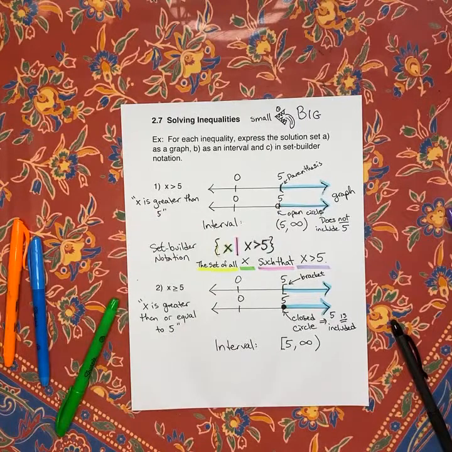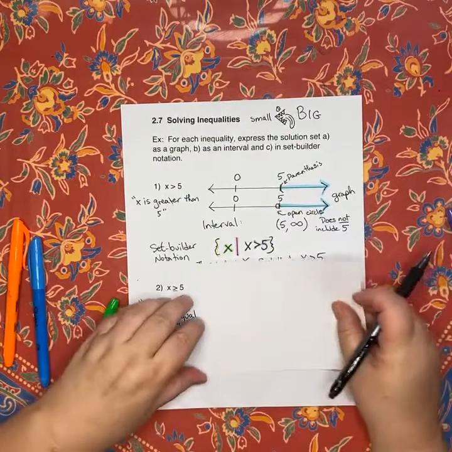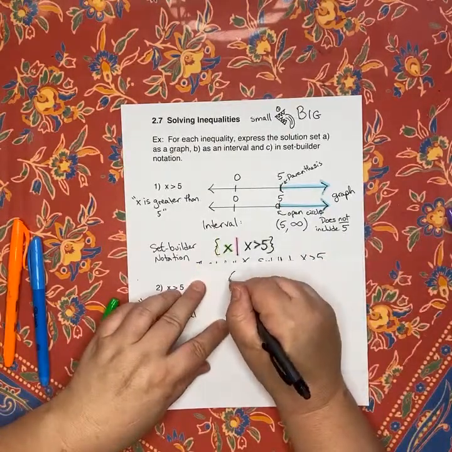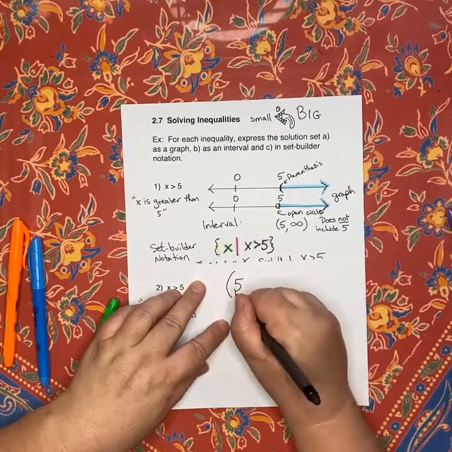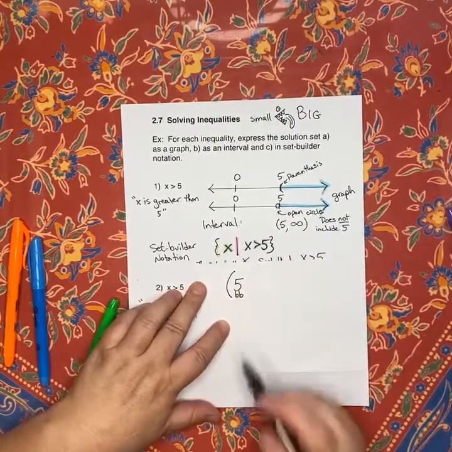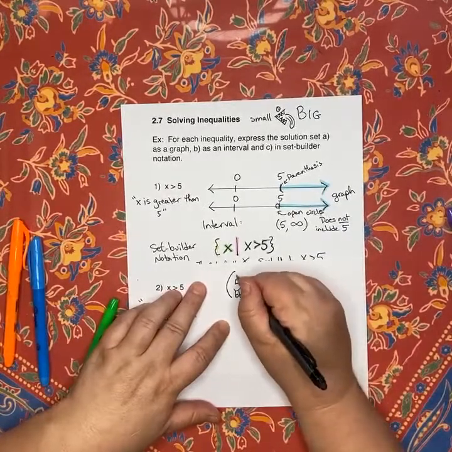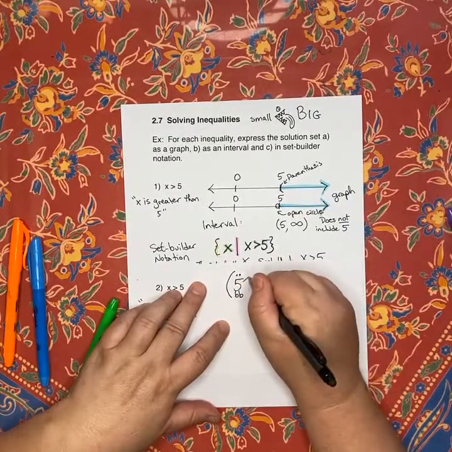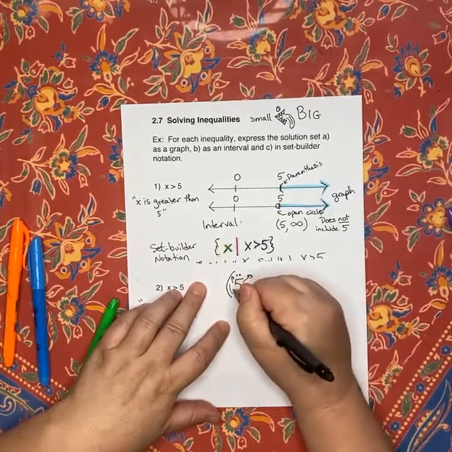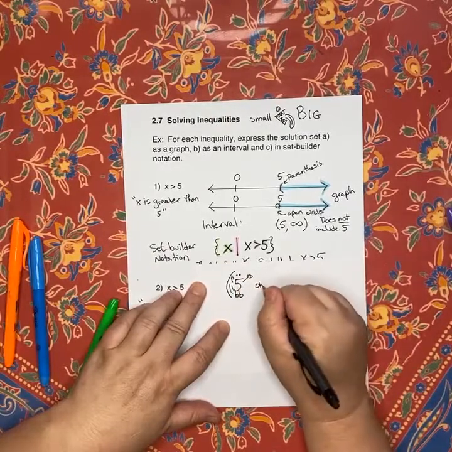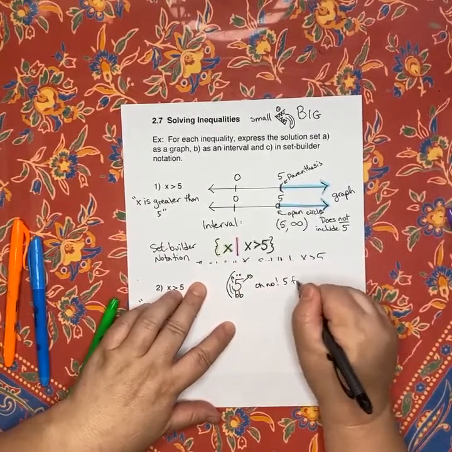So if I happen to have any blank paper, I will draw you a little picture. I don't have blank paper, so I'll just do it on a card. Basically, if I have a parenthesis and I imagine my 5 has feet, and I'll put little eyes and little hands. The problem is, if you try to stand on something like that, you go flying out. Oh no, 5 falls out.